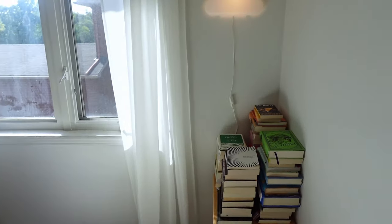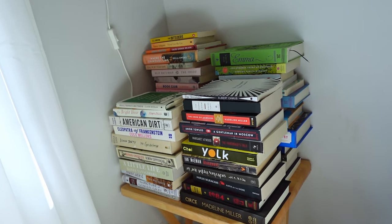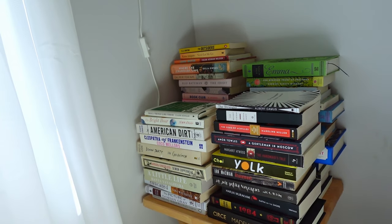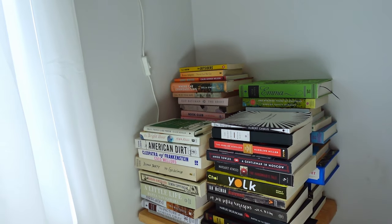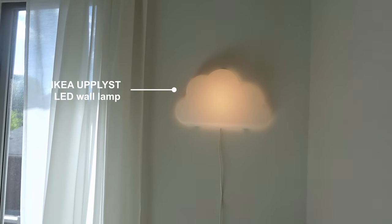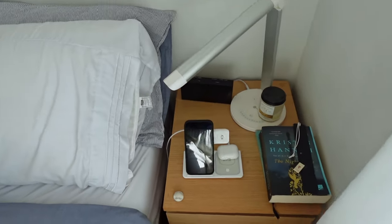Over here is this random table that holds all of my books. I organized it by color just to impress you guys. I love reading — it's a really big part of my life. I sometimes get so cooped up in my own world that I forget there's a whole other world out there, so I like to immerse myself in the stories of other people. And one of my best purchases ever — yes, it's from Ikea — is this little cloud lamp that attaches to the wall. It was so easy to set up, and it provides the perfect amount of soft, diffuse light, especially at night.